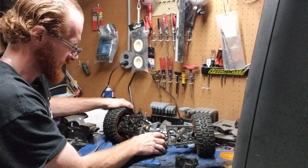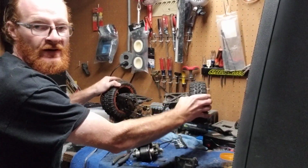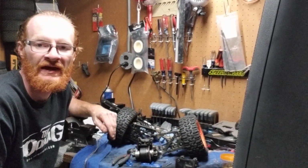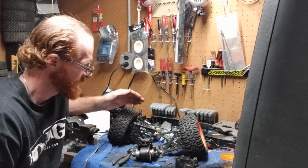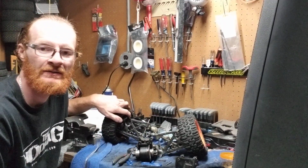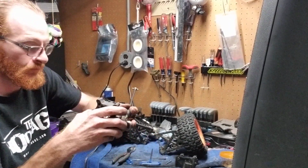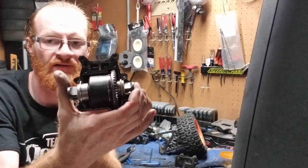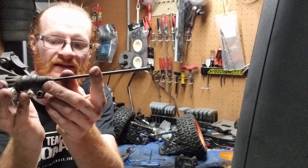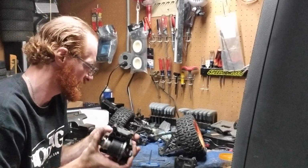So now, if you look here, your whole rear diff is off. Everything's apart. It's all up in the air. And you know a nice thing? Your shocks are still together. You didn't have to pull the shocks apart. Your A-arms are still together with your shocks. Your axles are still on your A-arms. You didn't have to pull any of that. So now, your rear diff is off. There's your rear differential. That's what the inside of your rear diff looks like. Your drive shaft is still connected. Your brace is still here. So that saves you a lot of time, guys.